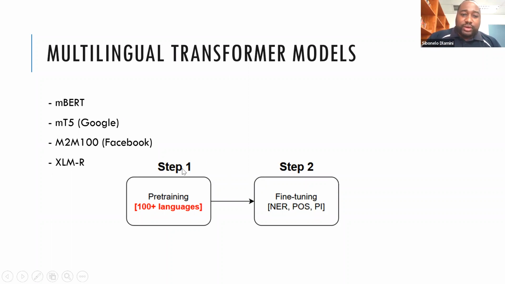So we're still adhering to this 2-step process, even for multilingual transformers. Step number 1 is to pre-train that transformer model on 100+ languages, because usually it's 100+ languages. And that's like your language acquisition step. Once we've acquired those multiple languages, we can then fine-tune that multilingual transformer model to perform a specific task in a whole bunch of languages.